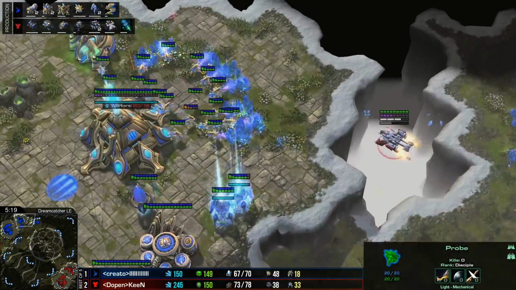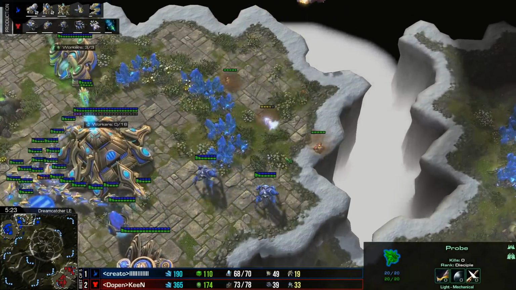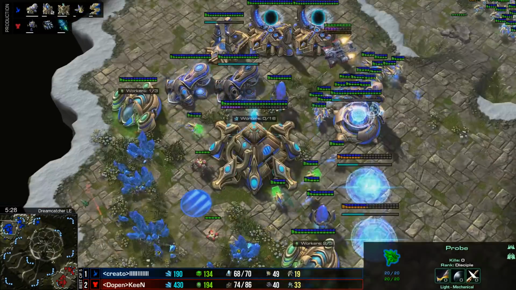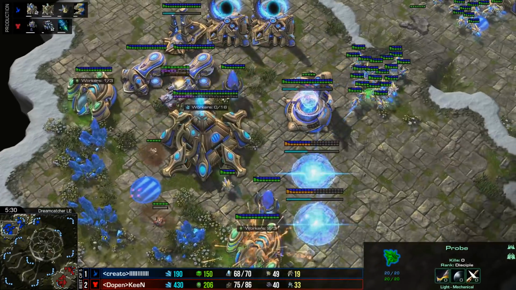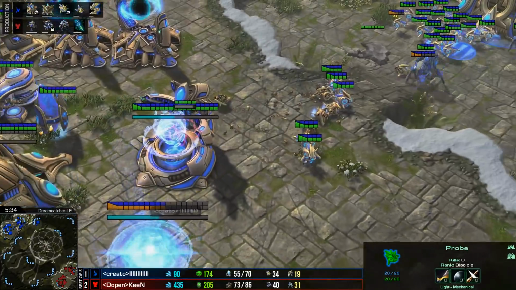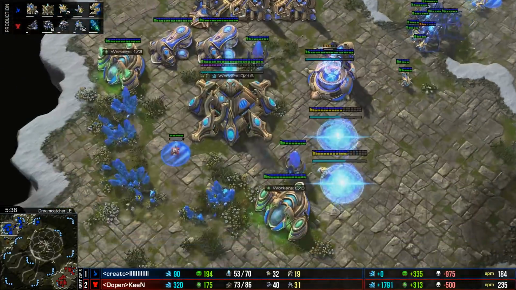He's looking for this. But here comes that drop into the natural. Now Creator, not expecting this. Those mines are going to burrow. Something's going to have to come out. Actually, good blink there, dodging that out. But now here comes in the mines in the main base. There was... Oh my god! I didn't see that behind the... Oh, 15 kills. I didn't see that mine behind the robo.